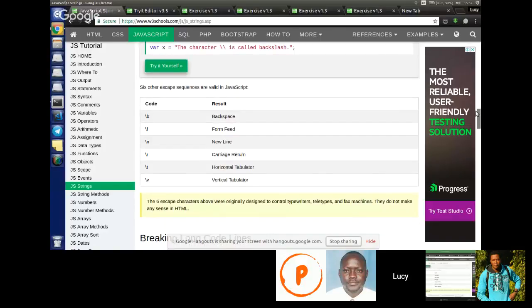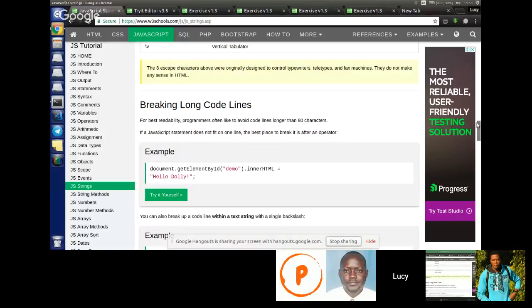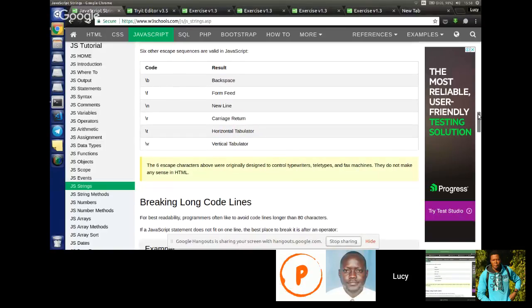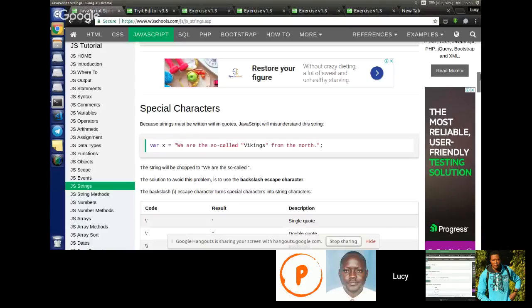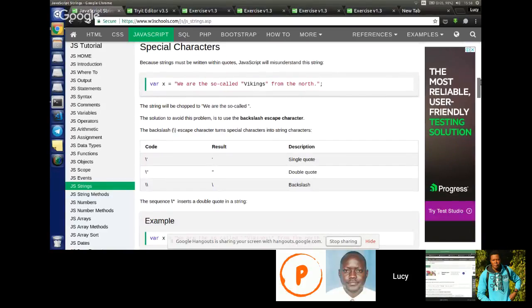We can start from breaking long code lines. Do you have any questions again, or anything to add or clarify?